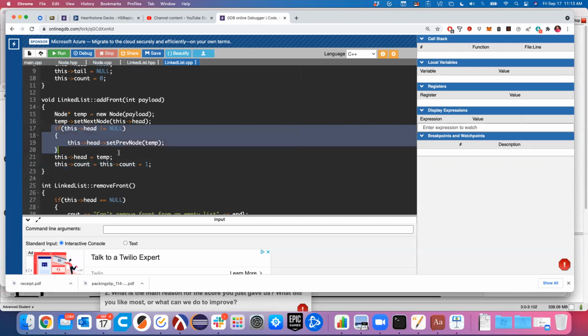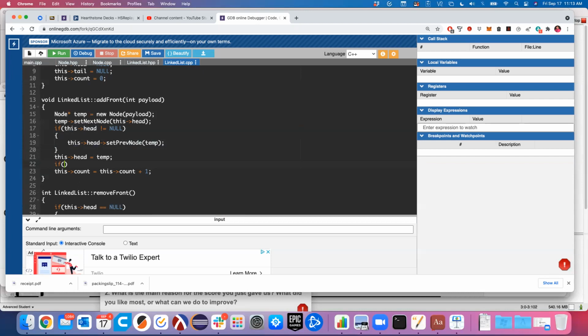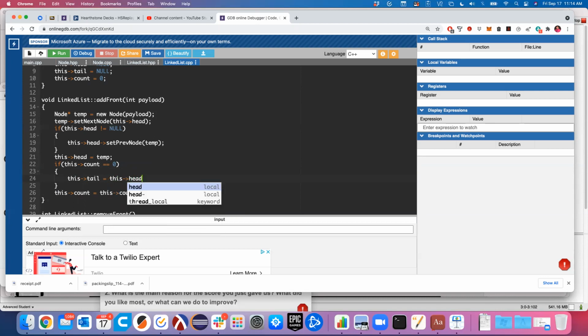So this if statement said, should I update a previous node? This guy right here, and I can do that. I can ask this all sorts of different ways. Since I'm keeping track of count, before I update count, I can say if count is currently equal to 0 before I update it. If this was the empty list before, I can go ahead and say this tail is also equal, actually, we can either say it is equal to temp, or we could say it's equal to the same thing as head is equal to.